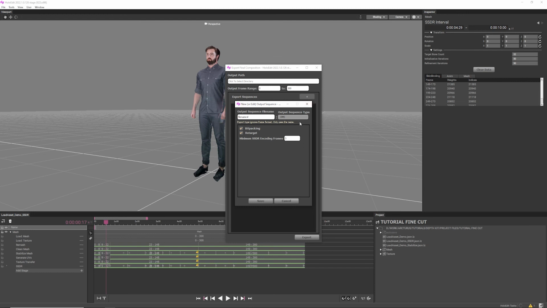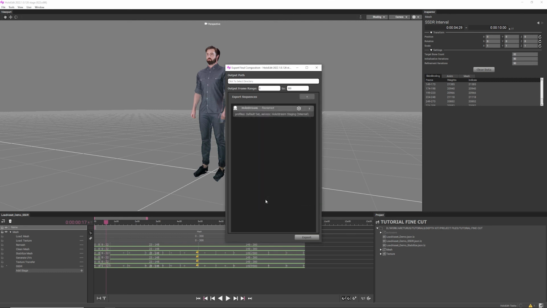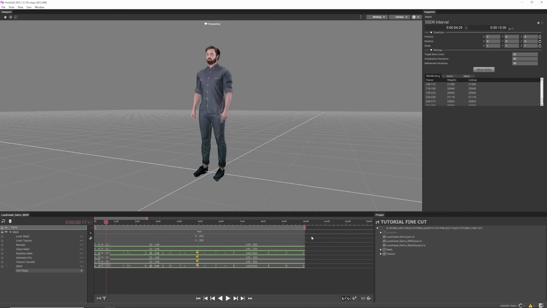In the Output Sequence Type dropdown, select Streaming. We'll use the default settings to create a full adaptive streaming profile. Review and accept the transcode costs and balances and agree to be billed by enabling the checkbox beside Accept. Select Save, then select Export. It will take a bit of time for the upload and packaging process.